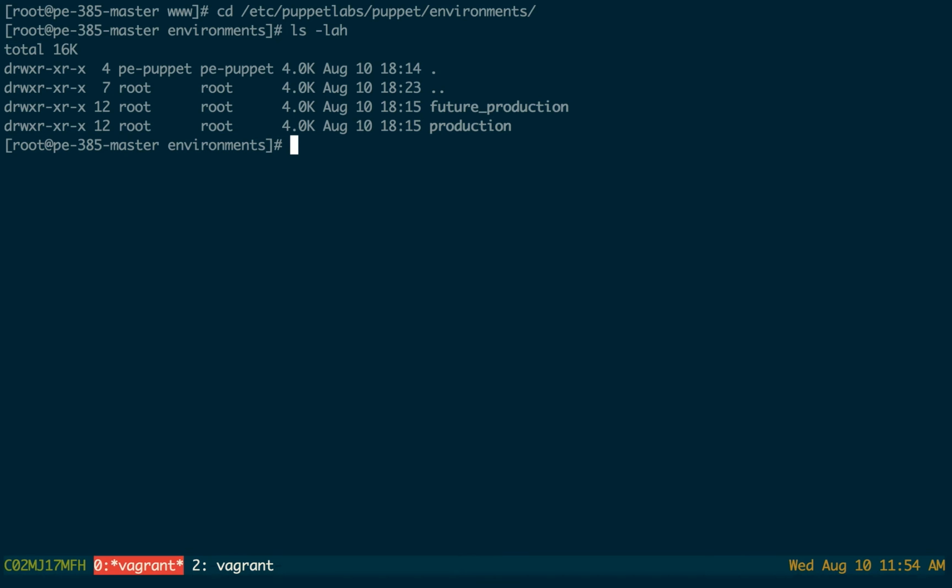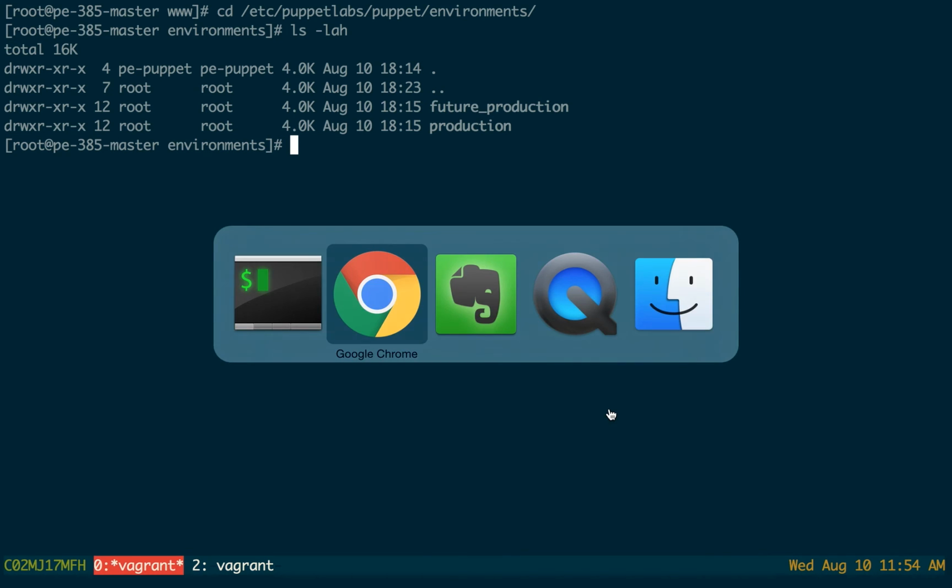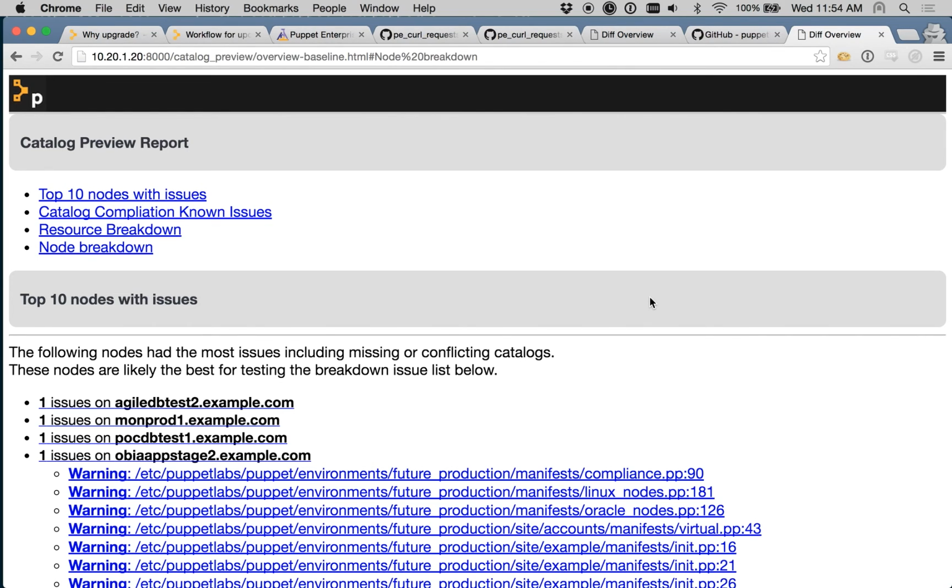Now this is not going to catch 100% of everything with the 3.x to 4.x move. For example, if you had a defined resource type called application, in Puppet 4 we use that as a reserved word for the language for our application orchestration. There are also some other metaparameters. These are things that the catalog preview tool won't actually catch. And so you can run in no-op mode. That can be the first thing that you do, is actually target your nodes over to this infrastructure. So you'll begin work on the code here. Actually porting nodes over is going to be the next step.